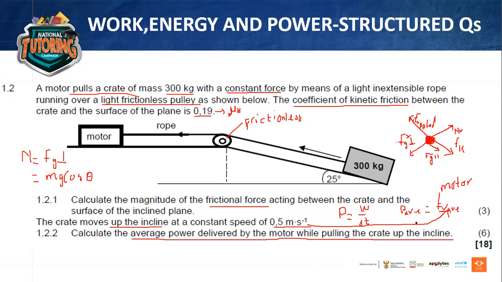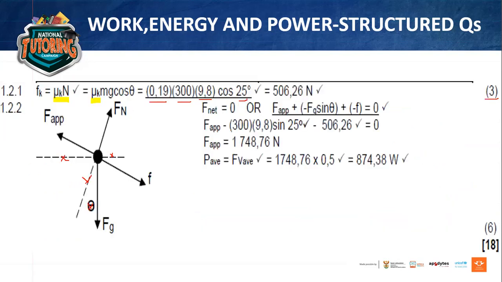Now, this looks very simple because I already have the average speed. So if I can just get the magnitude of the force that the motor applies, then I'll be able to calculate the average power. Now, where you are going to start, my dear learners, it's actually here where you are going to say F net is equal to MA altogether. There you are definitely getting a mark.